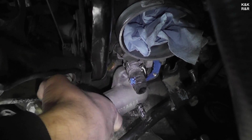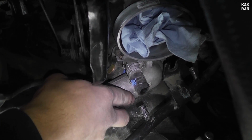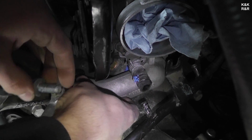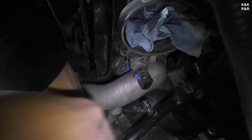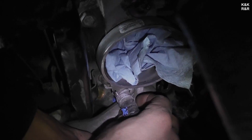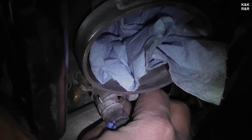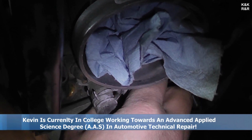Okay, it's going to be very loosely sitting in there, so you just kind of switch hands or switch gears or whatever you prefer, and you put your bolt in. Finding the bolt hole is always interesting, but once you get in there, it's normally not too bad.